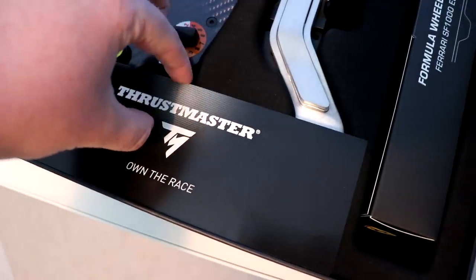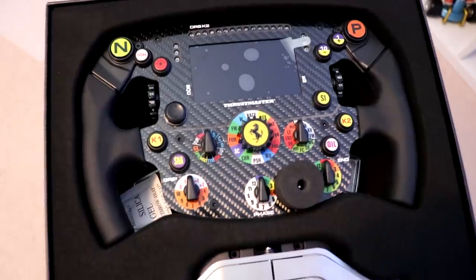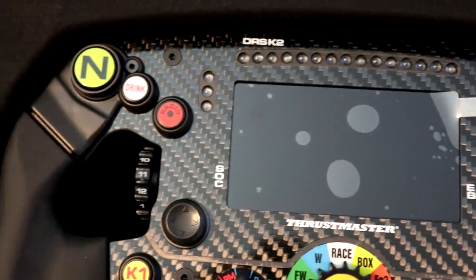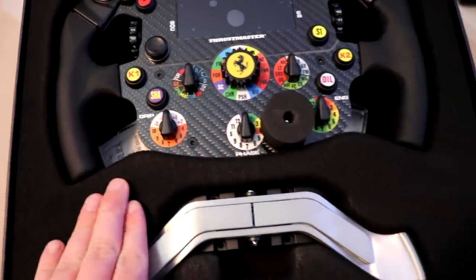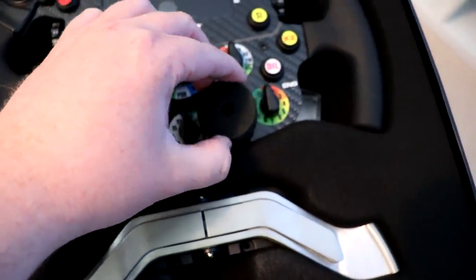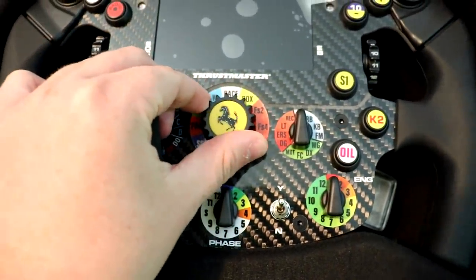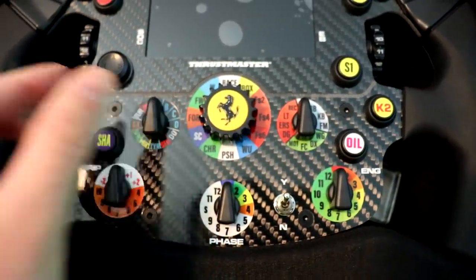We're gonna take that off, and that reveals the wheel rim, which looks absolutely stunning, by the way. We've still got the plastic cover over the LCD screen, which is nice to see. Everything is very well protected in this foam composite padding. We've even got protection for this toggle switch here, which is really cool. And as far as I know, every single button is usable.